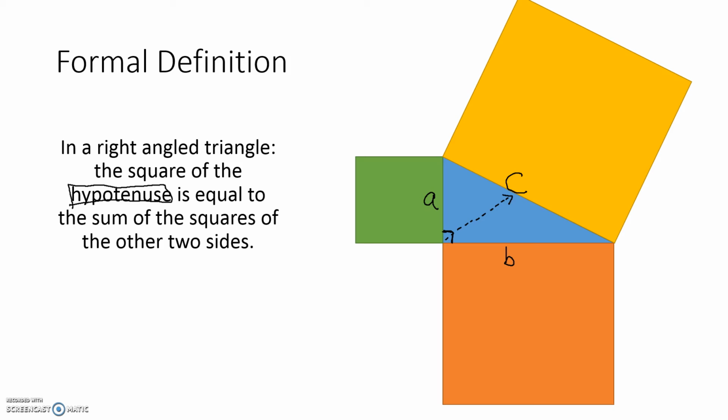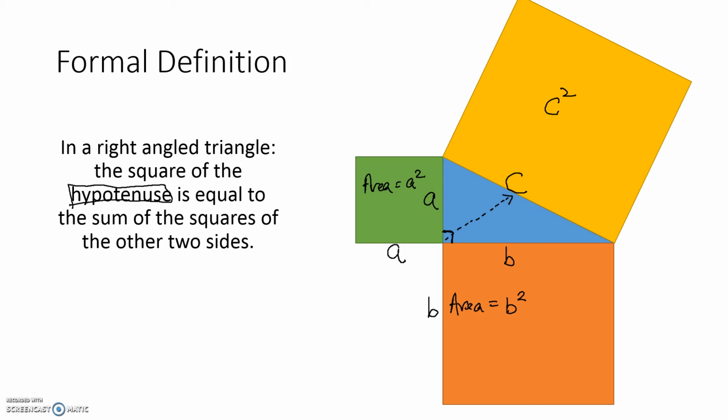Okay, so if we revisit what we did just now, the sum of the areas of the two shorter sides of the triangle adds up to the area of the square that's formed by the longer side. So we have to look at what the area of each is. Since this is a square, both sides equal a, and therefore the area over here equals a squared. Similarly, the length over here is b. Given that this side is b and this is a square, the area over here is b squared. And by the same logic, the area over here is c squared.